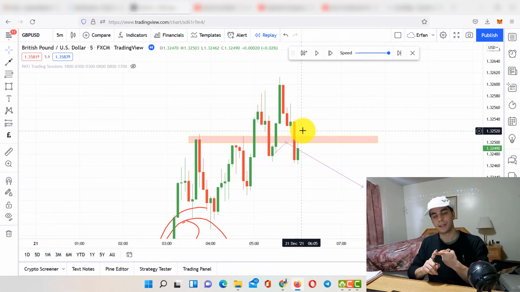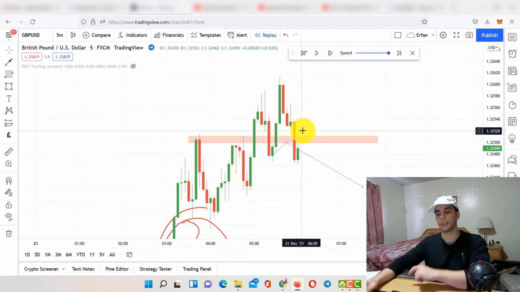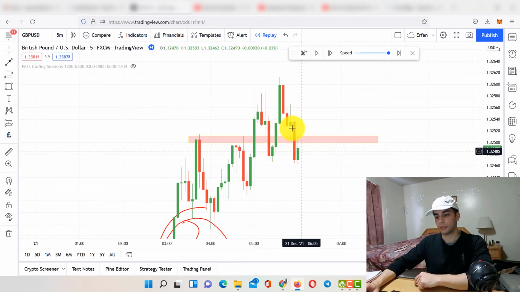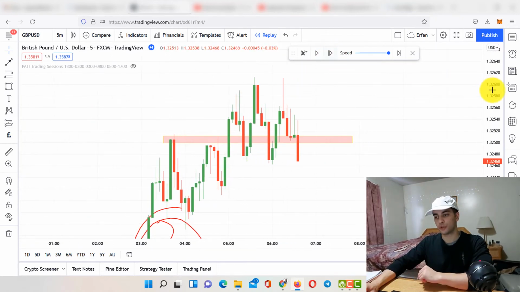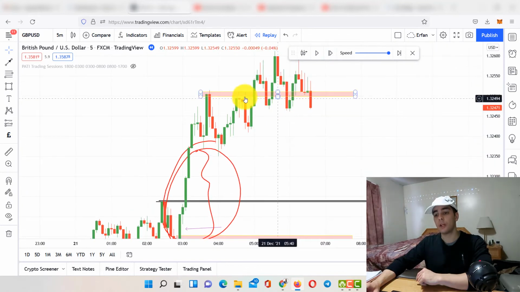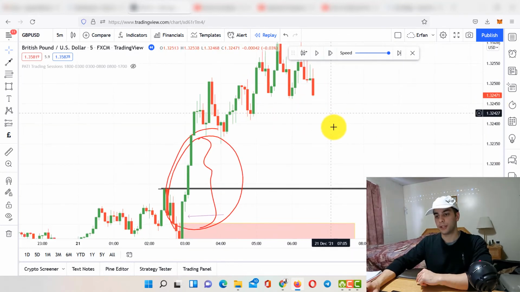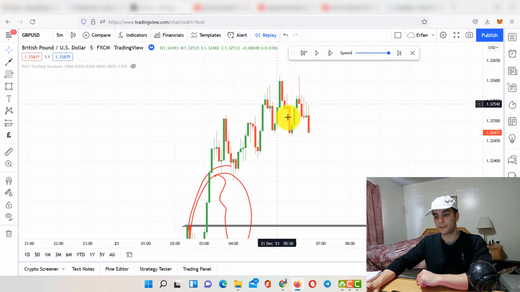Supply and demand is high probability, but break and retest is more low probability, because for this one right now I wouldn't really recommend doing it. I just wanted to show you some examples of how the market price works. So this has become invalid, but as you can see, we have some consolidation here.